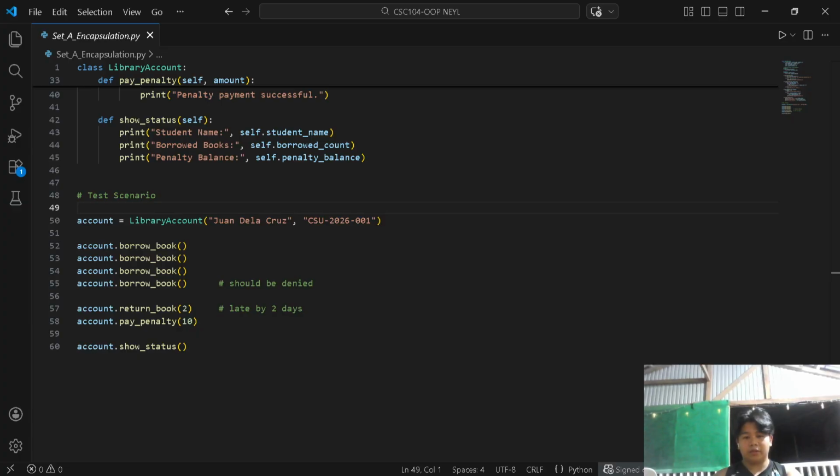Using private attributes, methods, and properties, we ensure that all the actions follow the rules. Encapsulation is essential in real-world systems like libraries, banks, and school records.